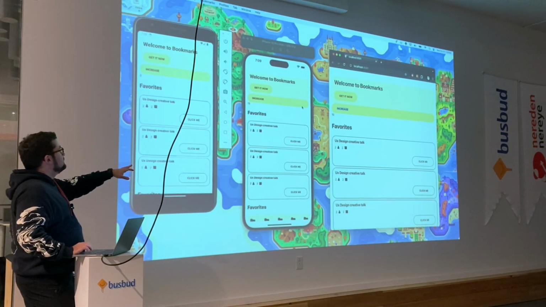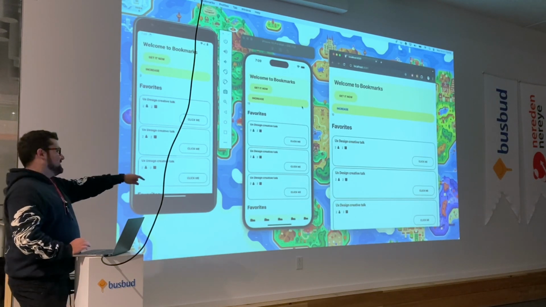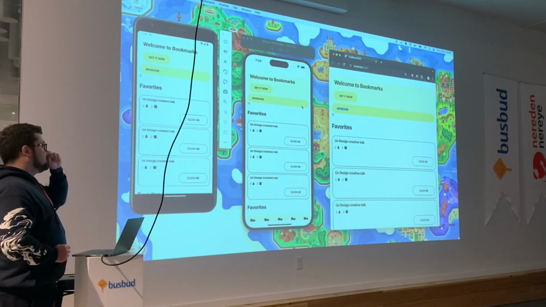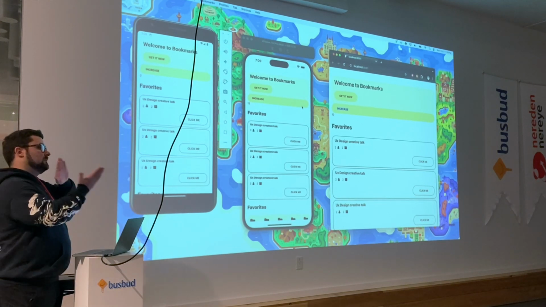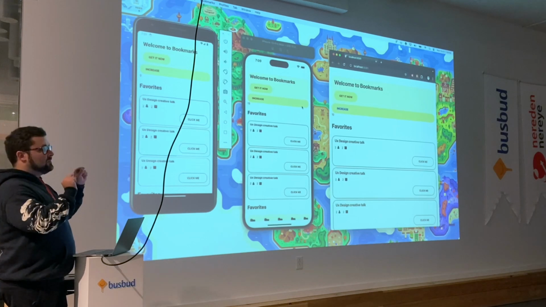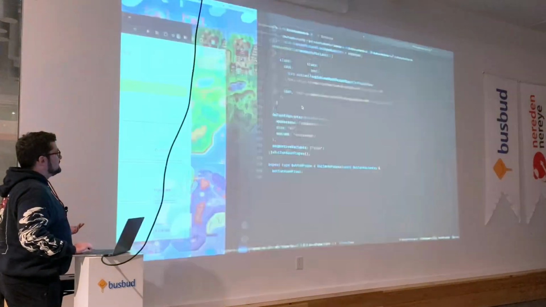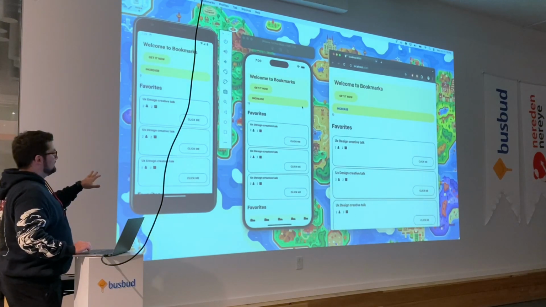There are a few things that I intentionally changed, because one big change I found is the card. The background of the card, the shadow, is not working on mobile. So there is small stuff like this that is not exactly as on the web. That's it. And it's working super well. I'm super proud of that.